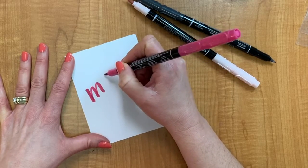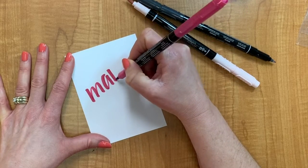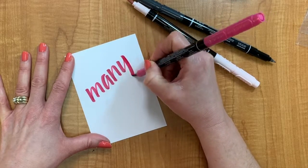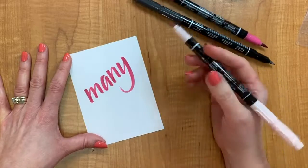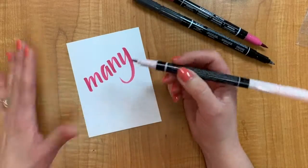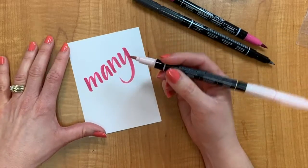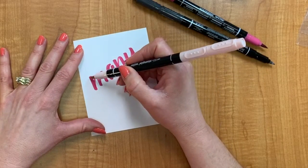And for those of you who have ever taken a class or even taken the online one, you'll remember that this is a lot of stopping and starting to create your letters, and it actually is a lot slower than you think it might be. So I have my "many" in Melon Mambo, and now to create my shading, I'm going to go in with my Powder Pink, and I am just going to move slightly to the left.